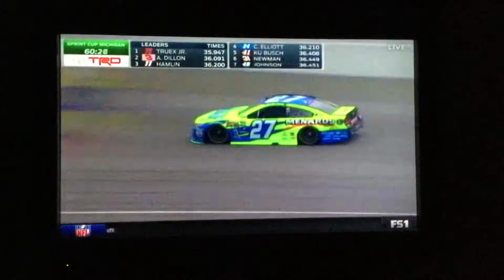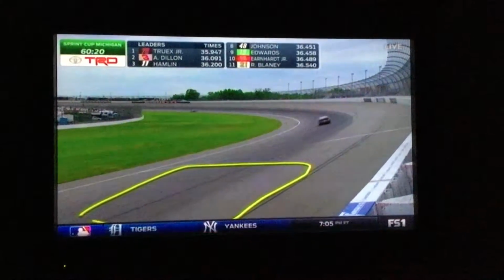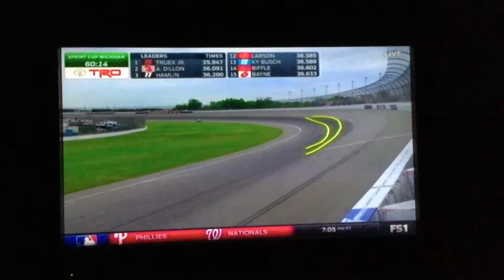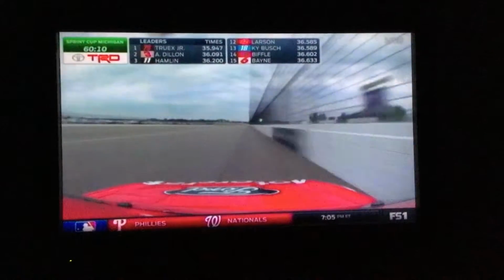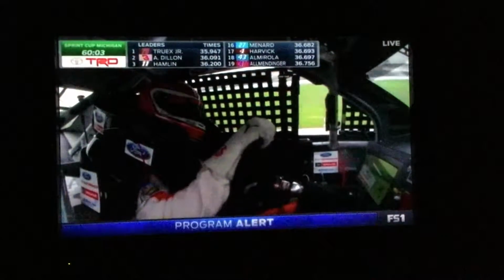Here's the transition going into 3. Right in this area here, that's where the cars are unloaded. It's light. You can see the rubber starting to get darker as it lays into the racetrack down in here. That's where the cars actually load up into the banking. In that area where they get light and unloaded, that's where my foot would get light and unloaded too. Well, that's where your hands get very light.